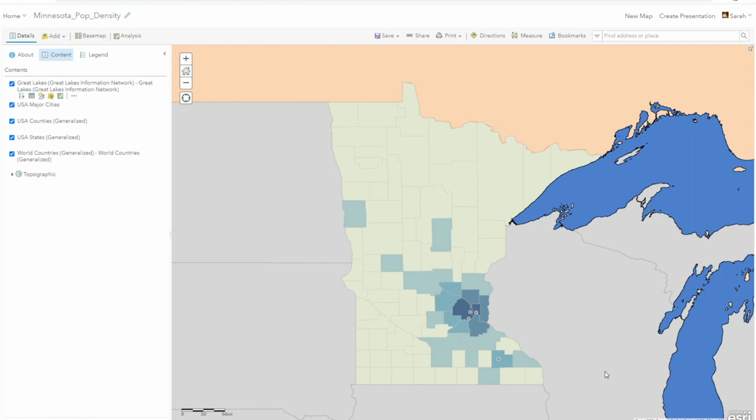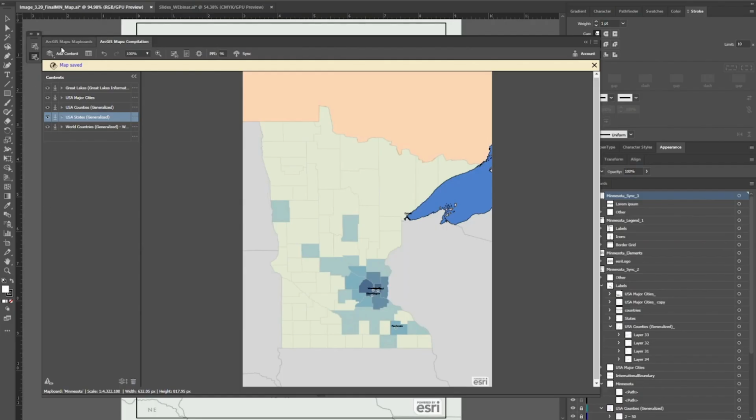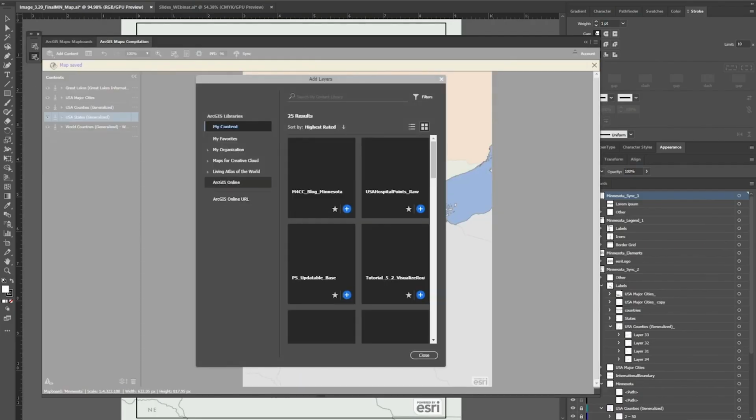And it has all of the styles that I added to my map in Maps for Adobe. It's saved, including the data filters, the data styling. It's very convenient. So another thing that's pretty cool is I could add more content.